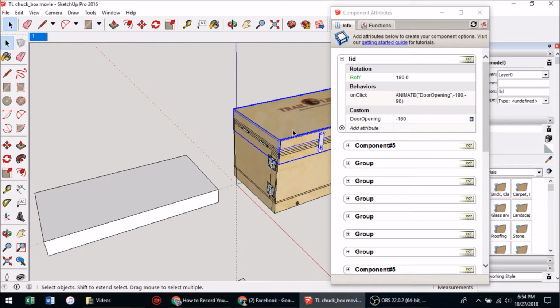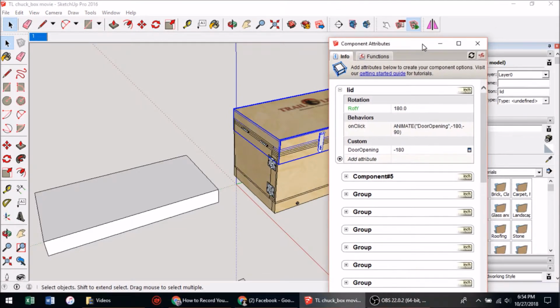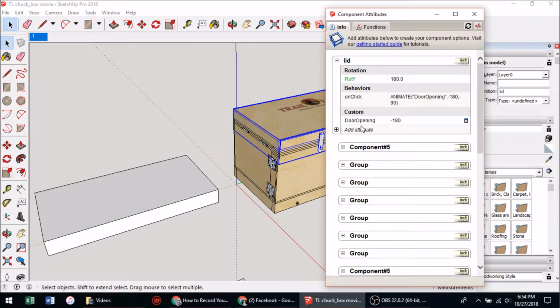So for the door, which is what we'll be replicating here, you're going to want your rotation, what you want it to do, and the axis, the y-axis. The on-click, so the behavior, is how you want it to happen. The on-click lets you use the finger, and then what you're going to have it be doing, or whatever you want to call it. This can be any term you want here.